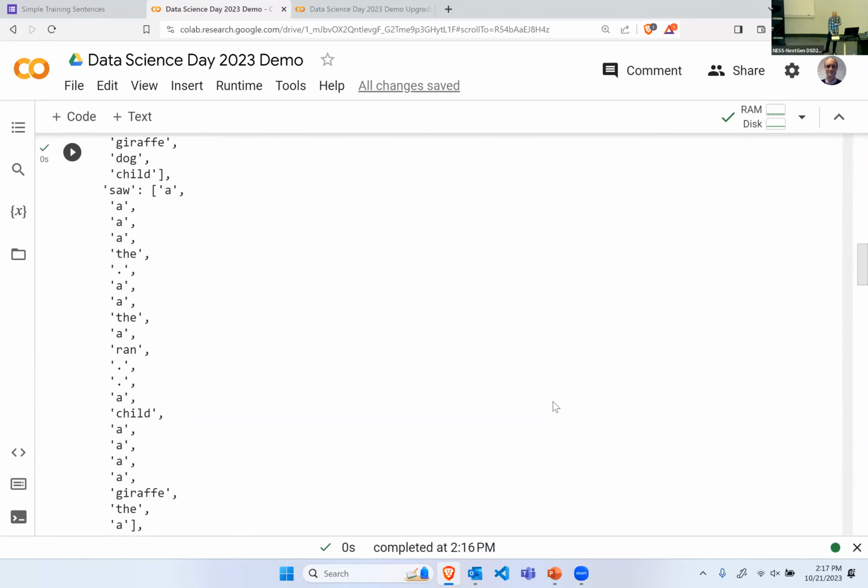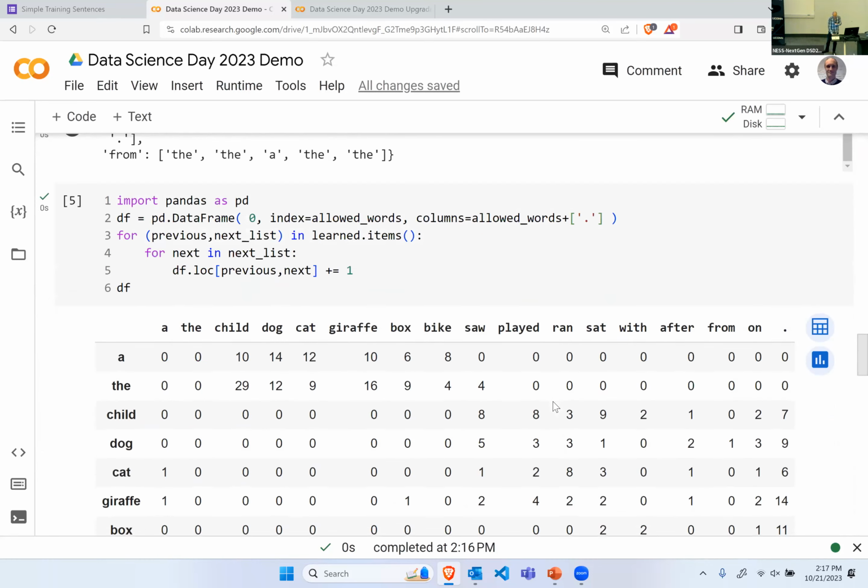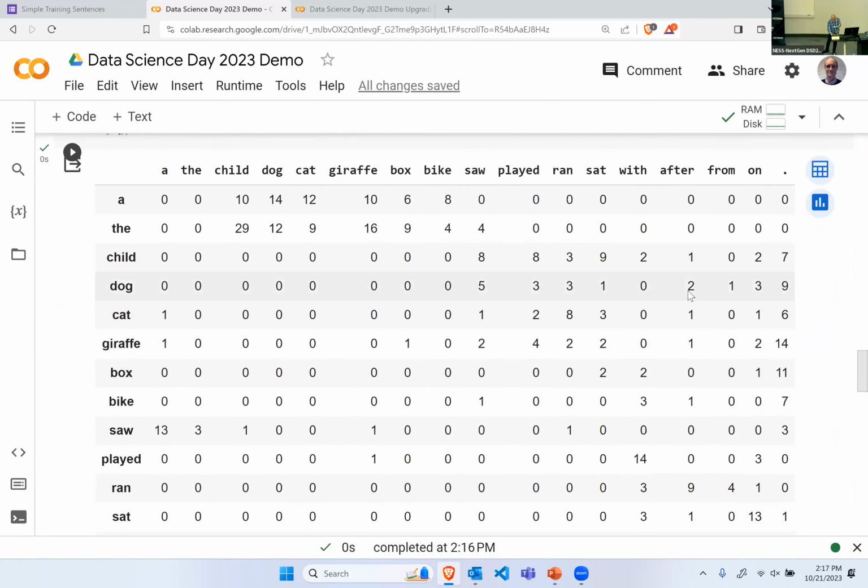And okay, you can't see it in this giant Python dictionary. That's not visible. So we're going to look at it in a table instead. Oh, I've got to get the little zoom thing out of the way here. Okay. So here is a table. On the left-hand side, the row headings down the left-hand side, those are the first word in a pair.